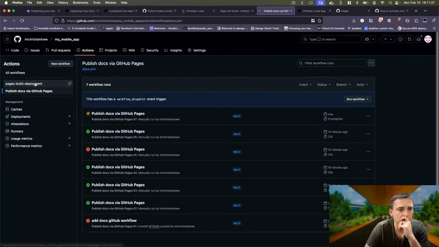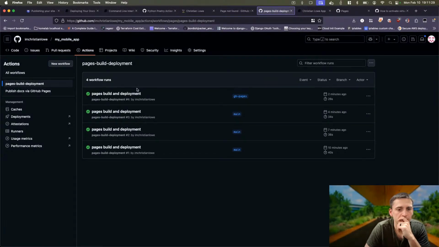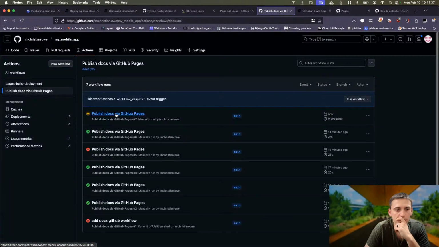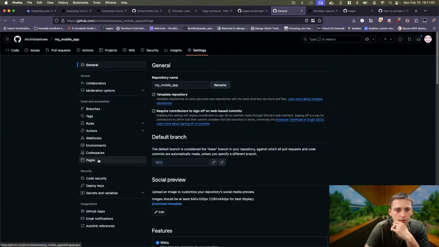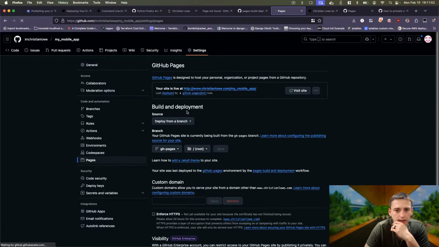Oh, hold on. Okay. So before it was doing this build and deployment, which is, I guess, like a built-in GitHub action that's just added from this here.